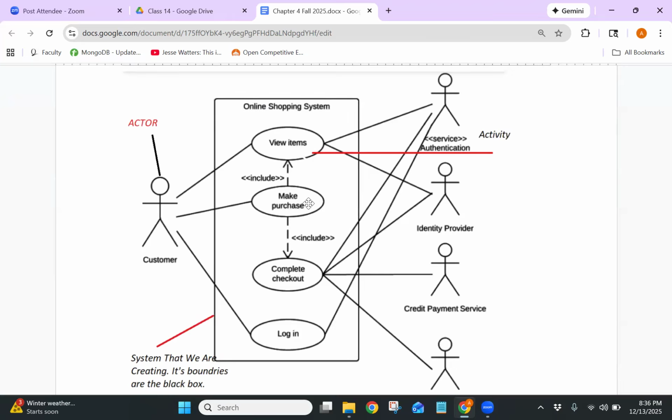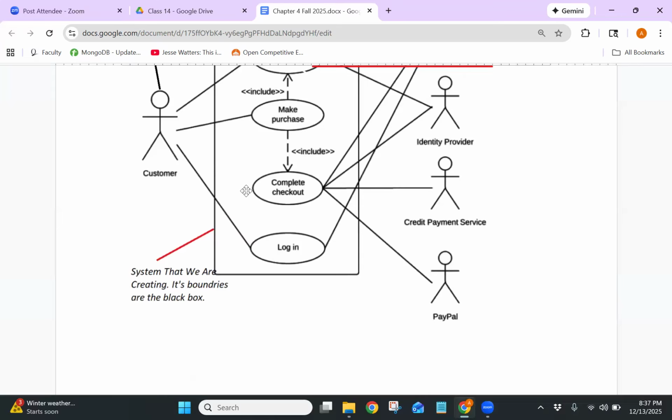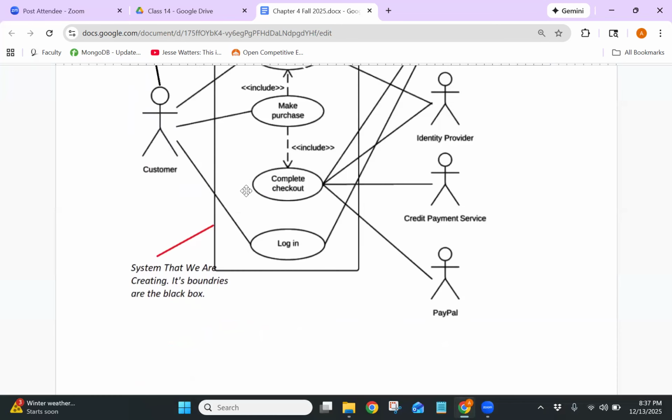So it could be that if you wrote a game, the whole play game would be one oval. You know what I mean? Like log in, payment complete, play game, and maybe those are the only activities you would show in this diagram, right? You wouldn't want to make it too detailed. So it's kind of a high level diagram, right?